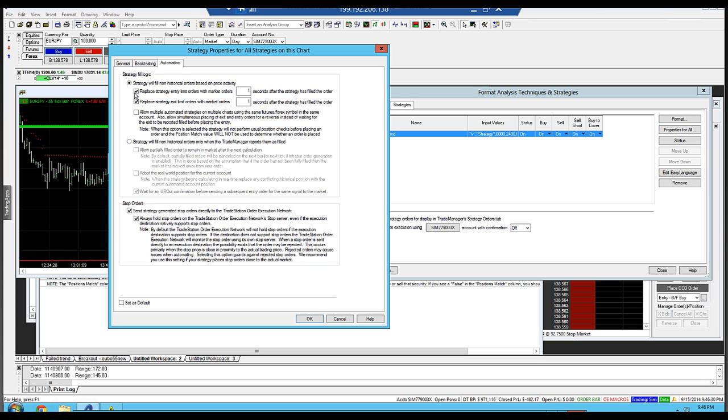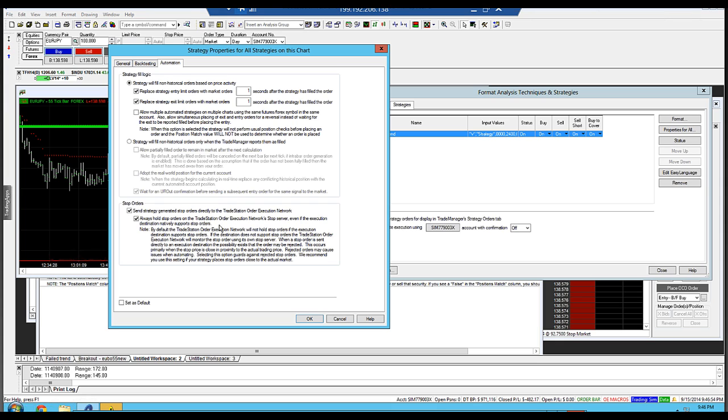This is just showing that this first tick mark is for limit orders. So basically, if the limit order isn't filled within 1 second, it's just going to go market. So it's just going to make sure we keep in sync, and that the trade manager tab stays true all the time, basically. So all this we ignore because we don't deal with that.